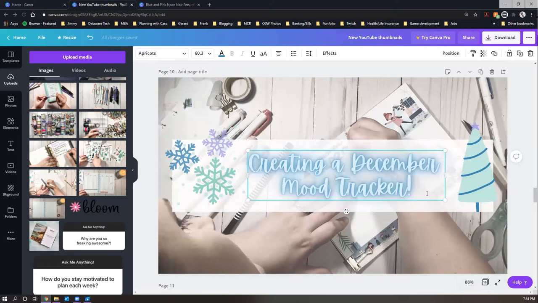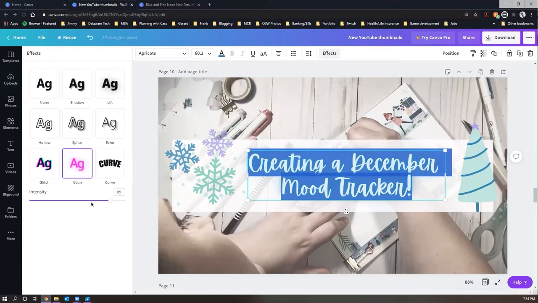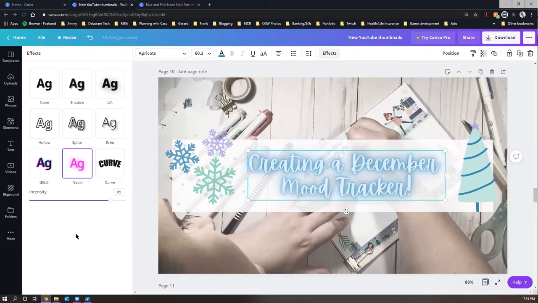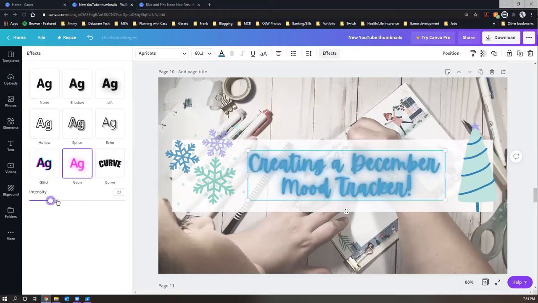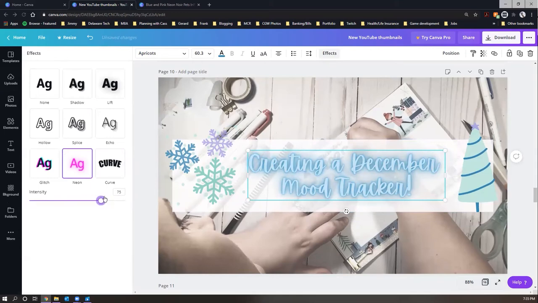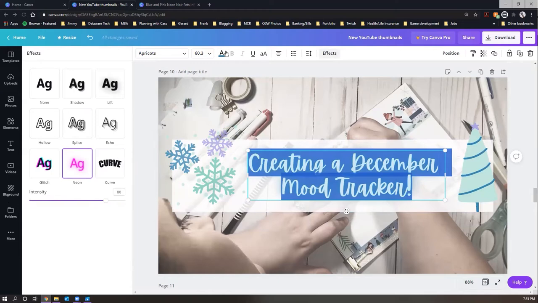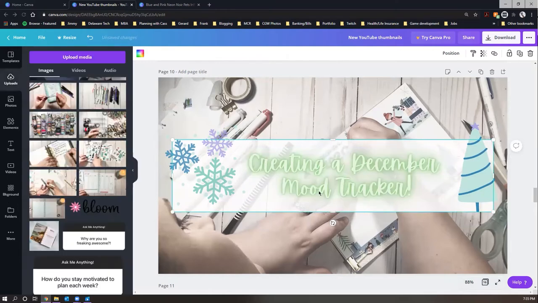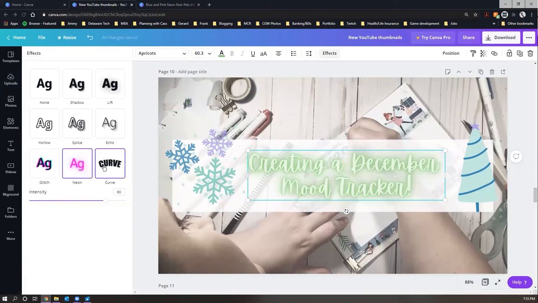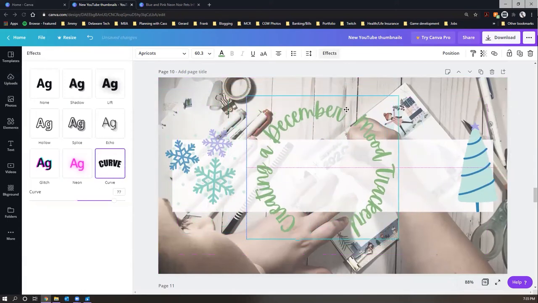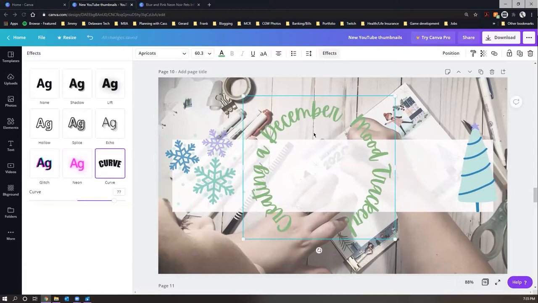Something else I wanted to point out is the text. You'll see how this text is kind of like neon, has that neon effect. Something that Canva added relatively recently is text effects. So you can highlight this text and go to effects. And you'll see here, and again, this is the free version of Canva, so you don't need Pro to do this. And I have it on neon, and it has intensity, so you can just change how intense you want that neon effect to be. It's really cool. You can change the color if you wanted, I don't know, green. There's neon green. It's really, really cool. This curve one is very new and I love it. I haven't had a chance to utilize it, but it's so cool.